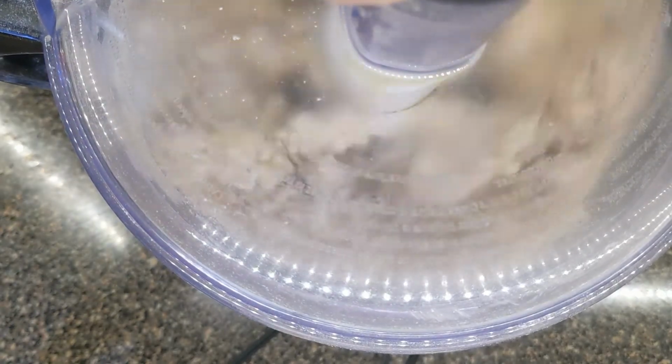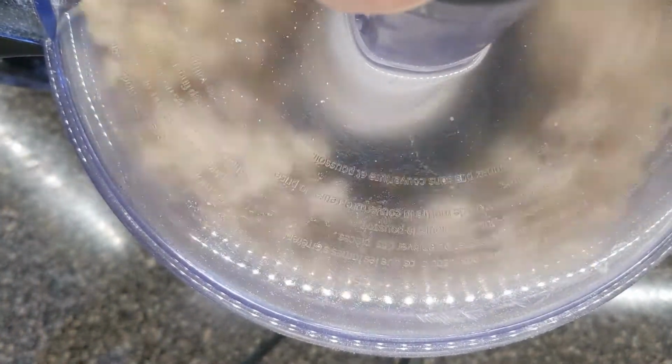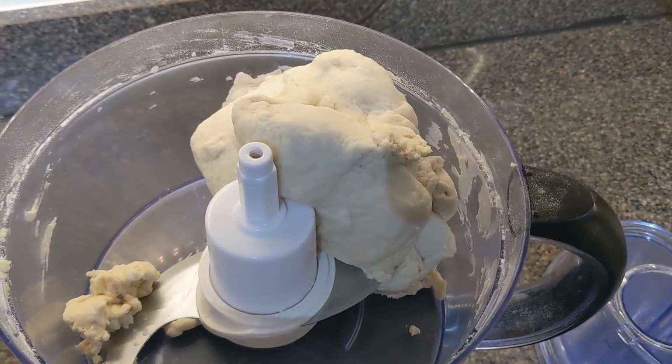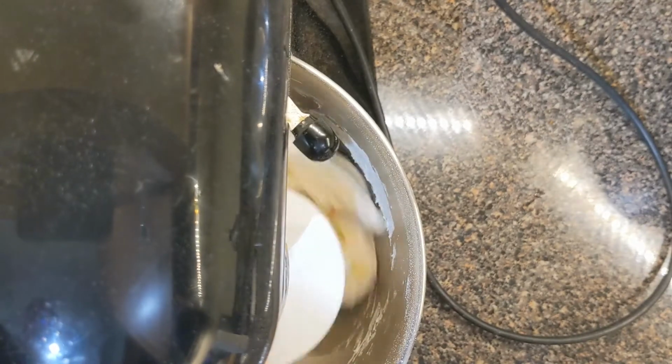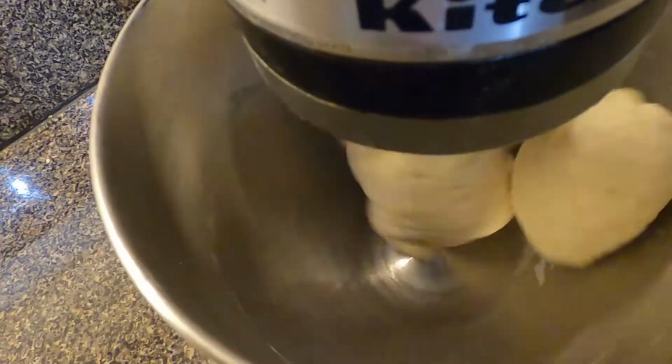So let's go back to the food processor here, and you're going to combine it. About a minute to 90 seconds is probably all it's going to need. It goes by pretty fast until you have an actual dough ball here. In the KitchenAid, probably going to take about 5 minutes with the dough hook, beating it together.